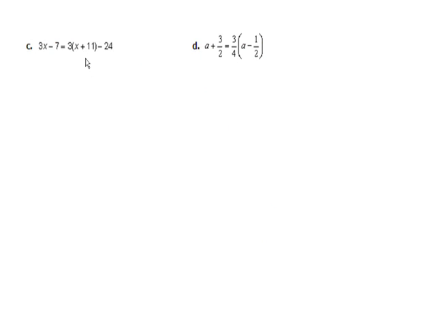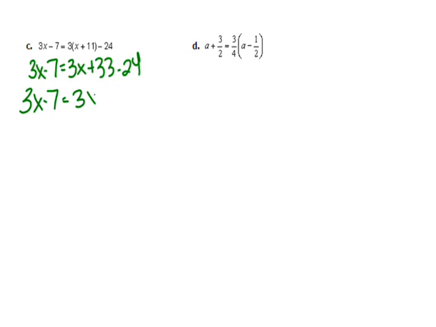Okay, so we're going to solve this problem here, and something interesting is going to happen this time. So we've got this 3x minus 7 on this side. I'm going to go ahead and distribute, and that gets me 3x plus 33 minus 24 on that side. All right, so I need to keep combining my like terms. So I get 3x minus 7 equals 3x, and these two added together get me 9. Okay, so I can either recognize right now that something's going to go a little wrong, or I can keep solving. So let's get all my x's on one side.